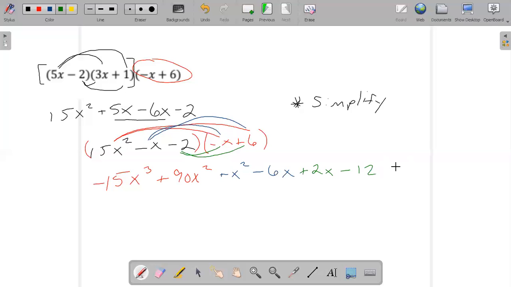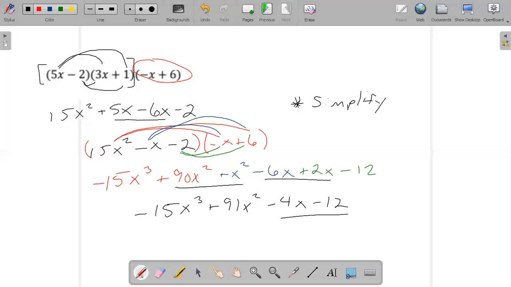And now, obviously, I haven't simplified everything completely, but if I have everything in standard form at the beginning, so if this parenthesis is in standard form and this parenthesis is in standard form, notice how it actually pairs up the things that have to be combined anyway. And it basically keeps it in standard form. There's just one extra step that we have to make. So this is going to turn into negative 15x to the third plus 91x squared minus 4x minus 12. And this will be my final answer for my standard form.